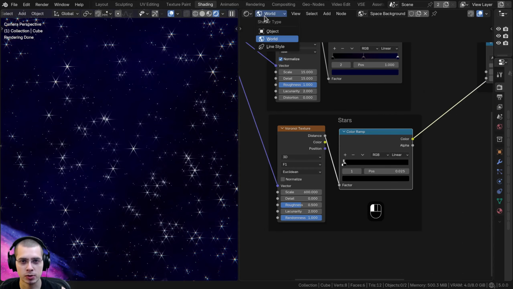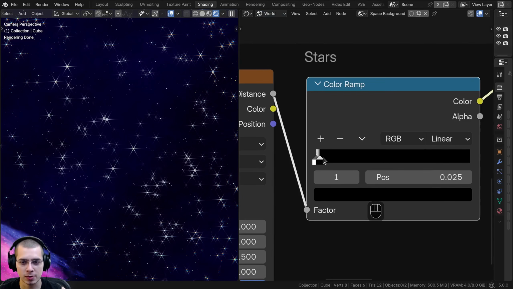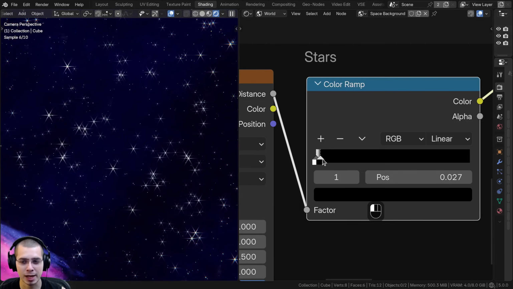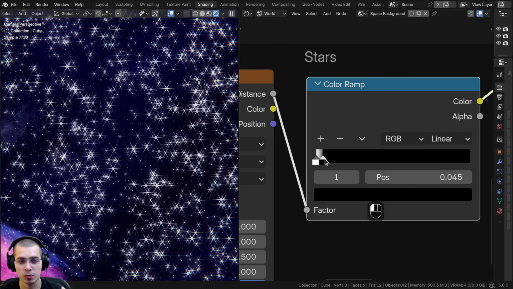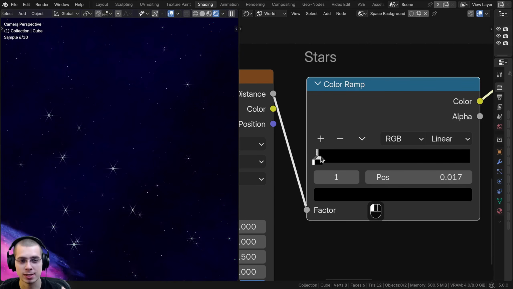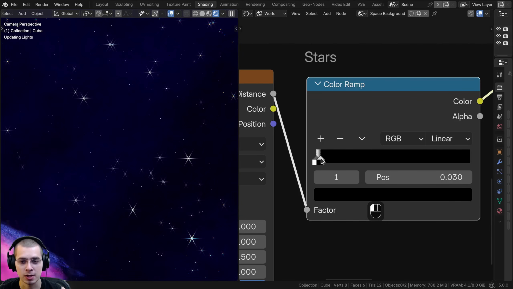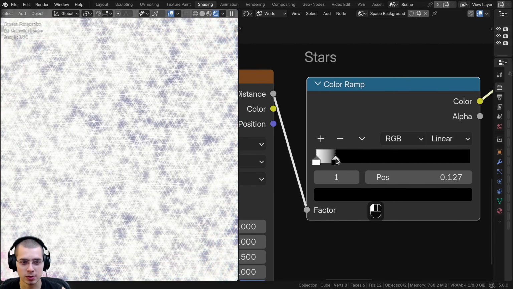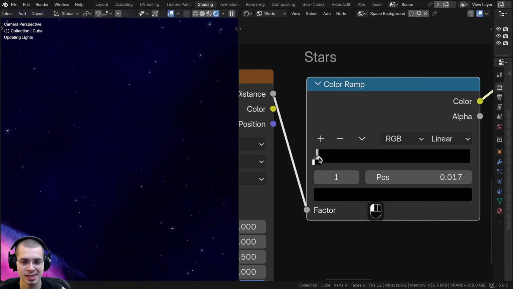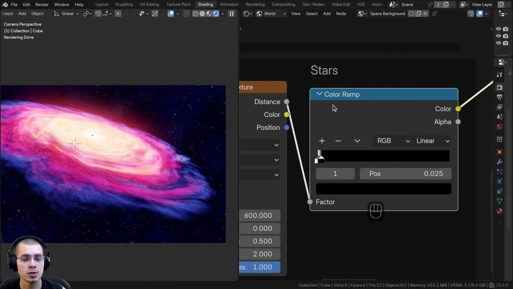But I find if you go here to the world nodes and go here to the stars color ramp, just slightly changing this black value, so making it slightly over this way or slightly over this way, is going to massively change how the stars look. So if the black is slightly over here, the stars are going to be way brighter, or if it's just slightly farther over, the stars are going to be darker and you won't be able to see as many of them. So you can adjust that if you don't quite like how the stars look.